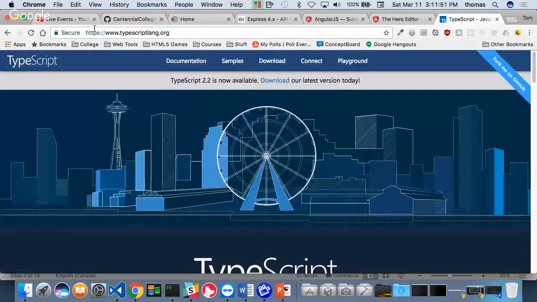So where do you find TypeScript? TypeScriptLang.org. There is no way of getting around it, guys and girl, right? TypeScript is here to stay. TypeScript was a technology developed by Microsoft to make JavaScript easier. It is a superset of JavaScript. That's what it is. It wraps JavaScript with something that looks more object-oriented, okay?